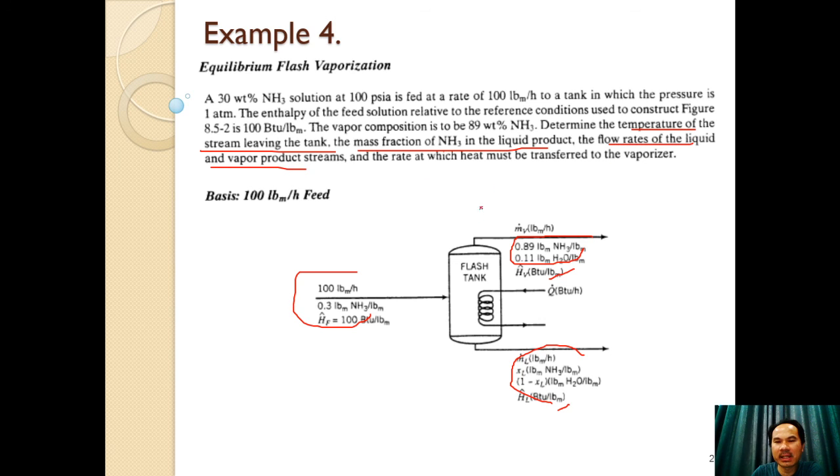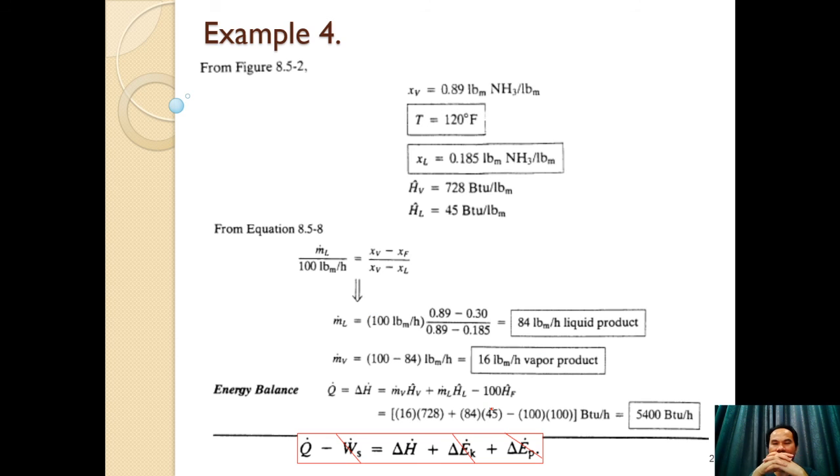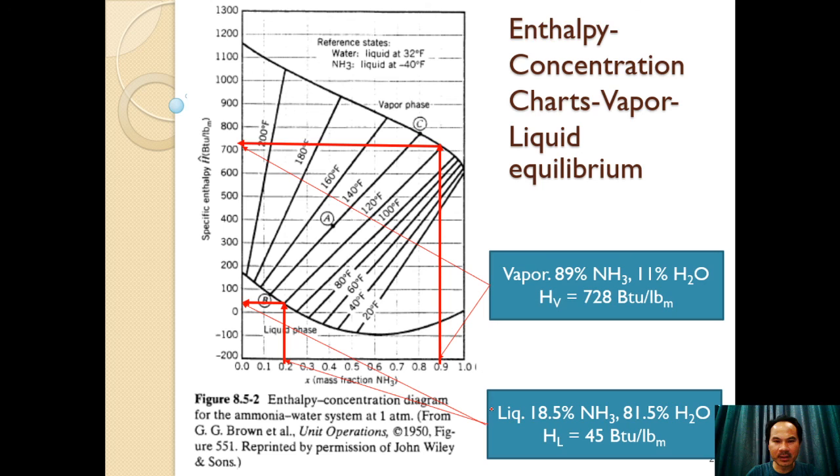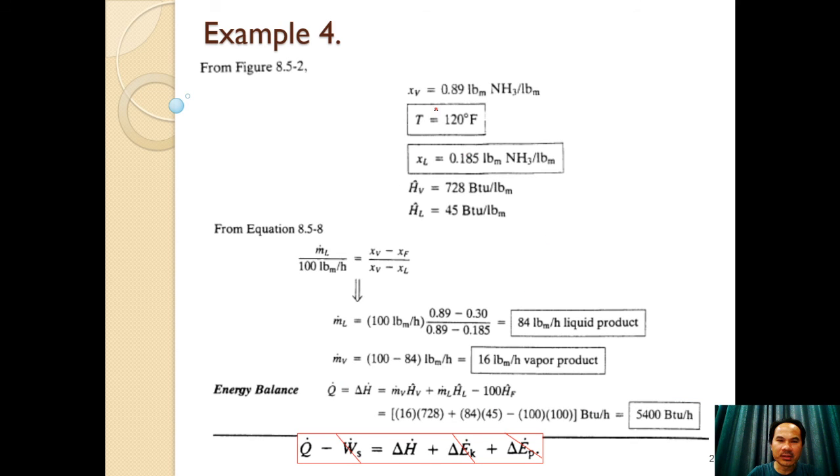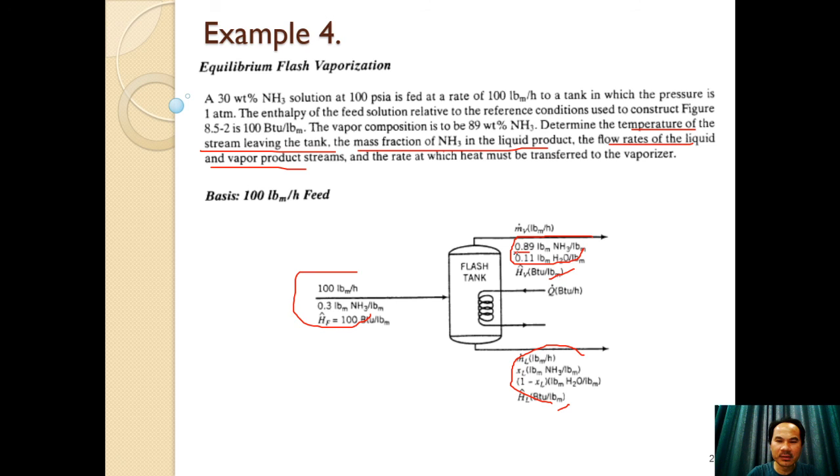Okay, for this case, we denote MV as the flow rate of vapor phase, ML as the flow rate of liquid phase, XL is the composition of ammonia, and the other one is water. SV is the entropy of vapor, SF the entropy of feed, which you know already, and SL is the entropy of the output liquid phase. For this case, we calculate based on 100 pound mass per hour of feed. Okay. From this case, you transform the curve. You know XV is 0.89.